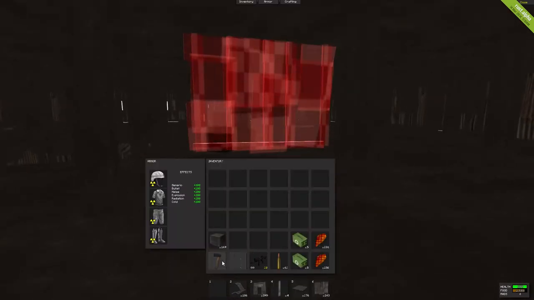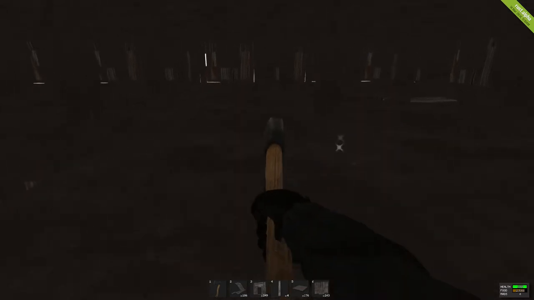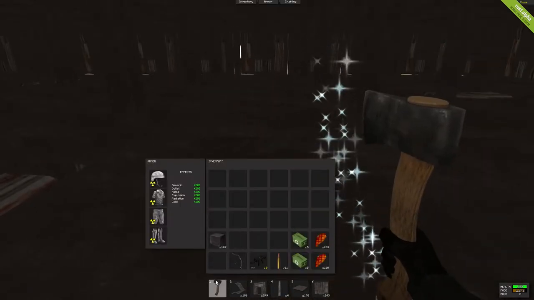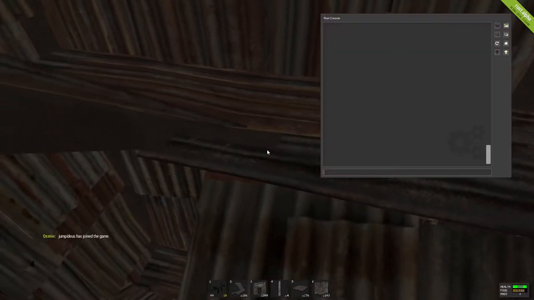Walls. There we go. Everything. Yes. Yeah, right. Now we've done it. Oh no. I'm gonna need more ammo. So that's in. No, that's not. Actually, let's do this.